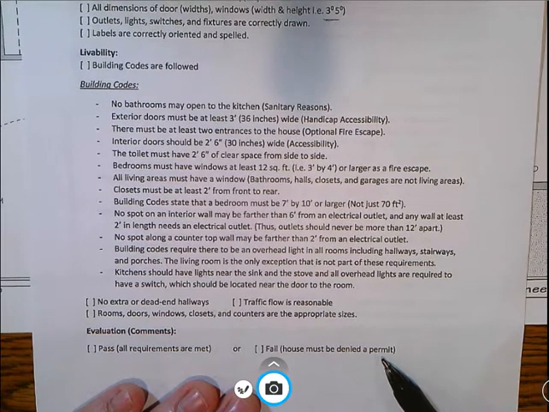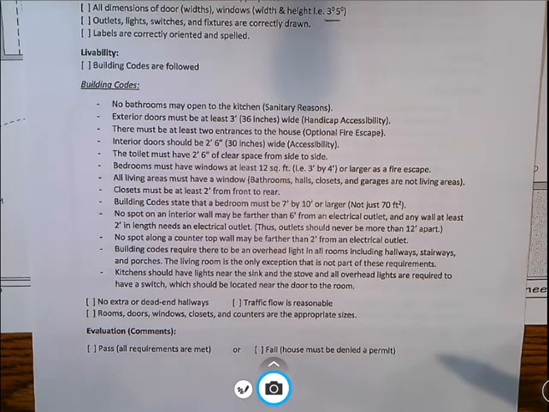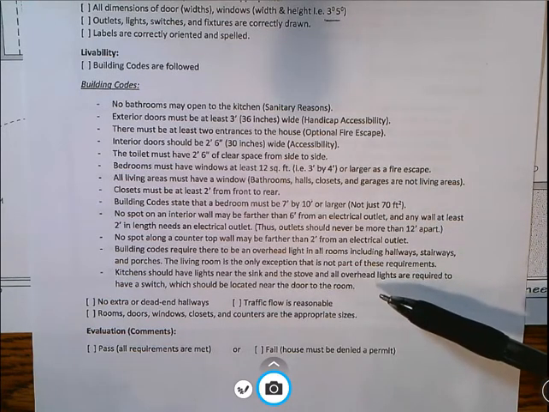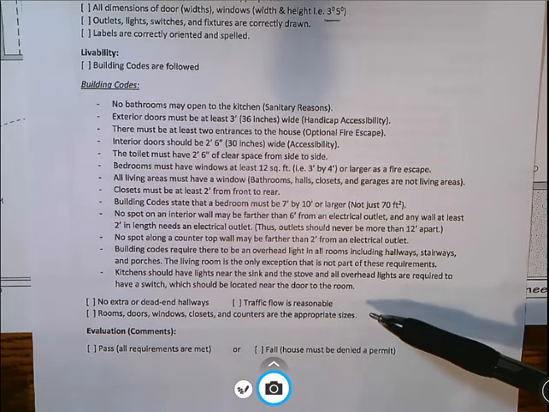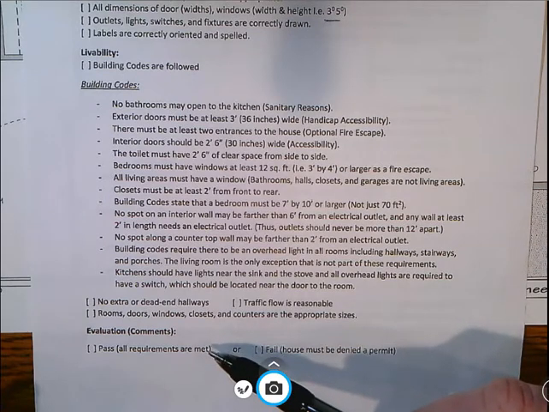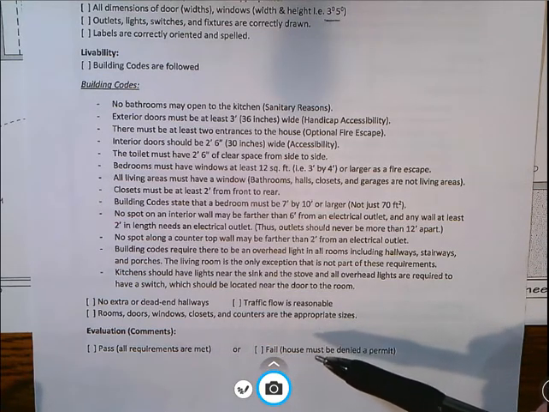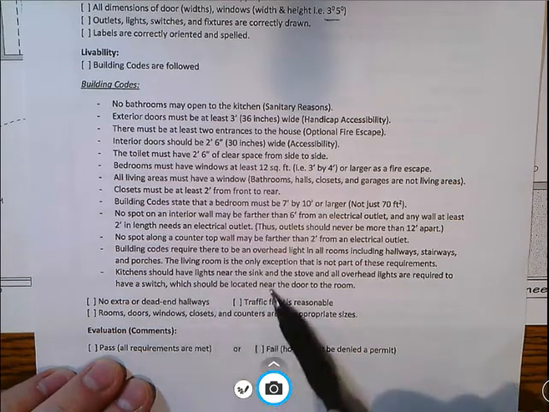The only way to pass an evaluation, let's say you send your plans to the city of Duluth, is to pass all of these criteria to their liking, and they're usually pretty picky about it. They're just not going to let you go and build whatever you want. It needs to go through a fair amount of inspection before they pass it and give you that permit. So the details are really important here. And we'll talk about these little checkboxes at the bottom as well.